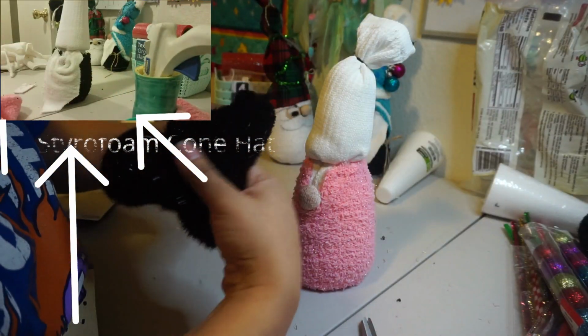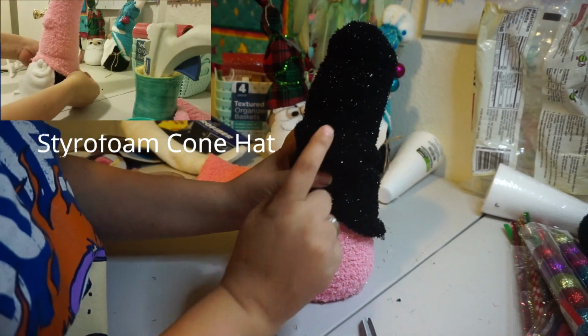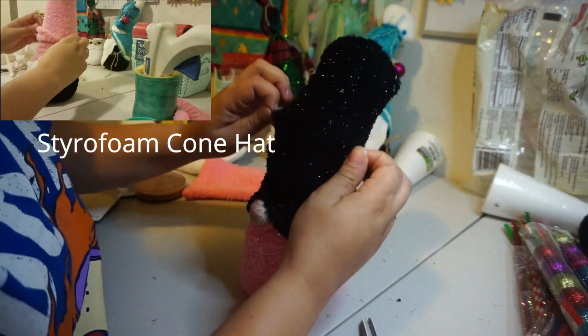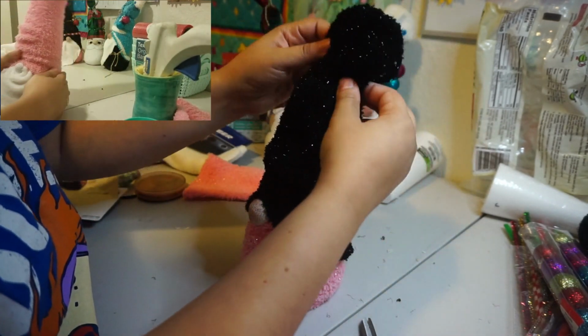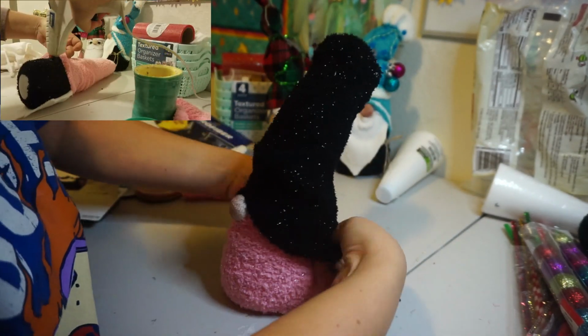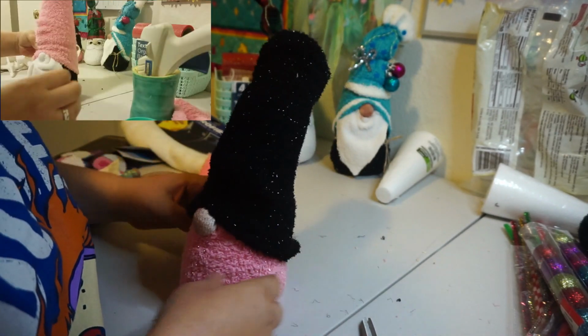So let's go ahead and put our sock right in there. Remember, put the heel right where the nose is so we can have the wrinkly part of the gnome. We can go towards the other side. I'm going to fold it just a bit like this.